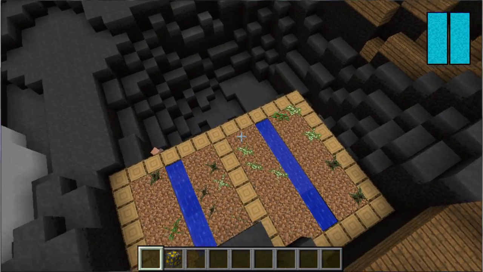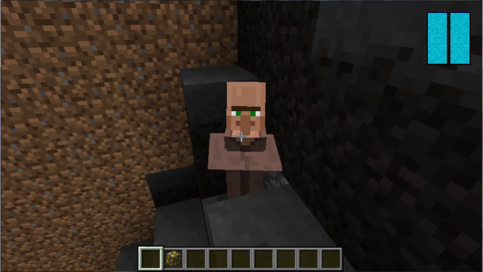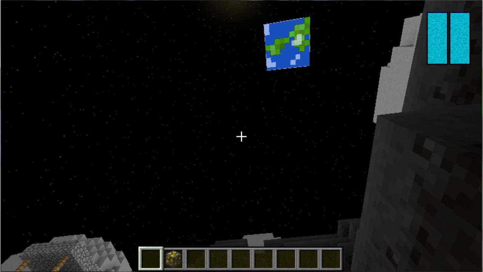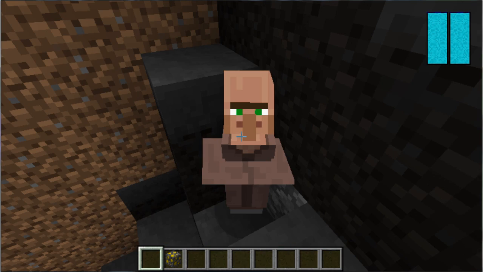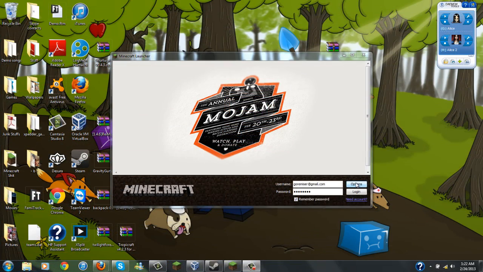So, now, you may be wondering, how do I install this mod? So, let's go ahead and install this mod. Before we install it, I just want to point out, what is he doing up here? He can't breathe or anything. He doesn't have a tank. But, okay, so let's go ahead and install this mod.